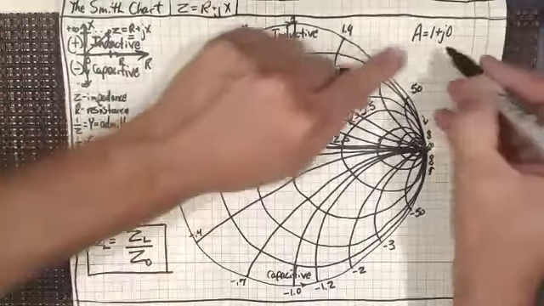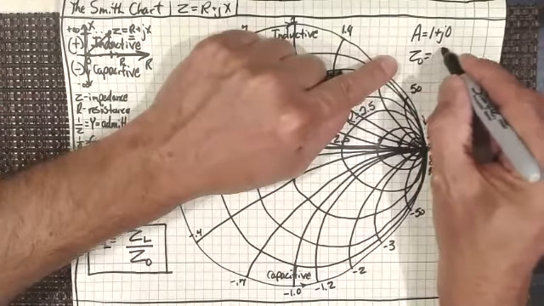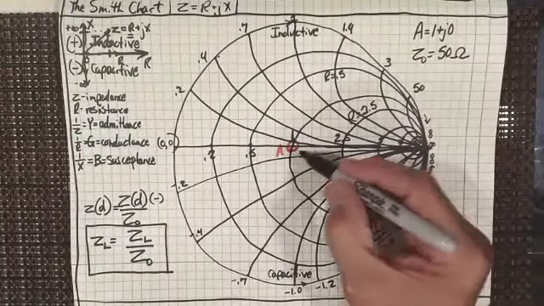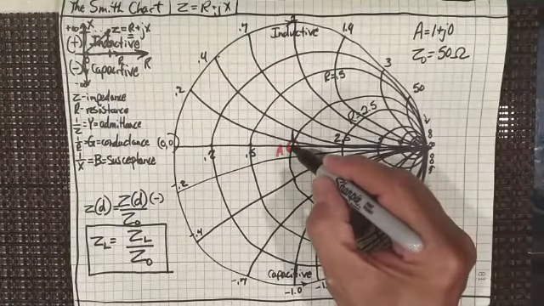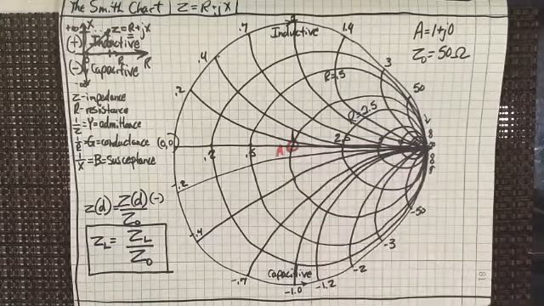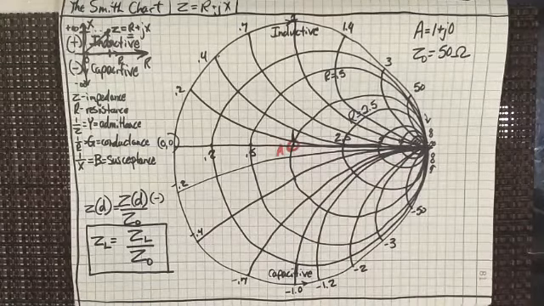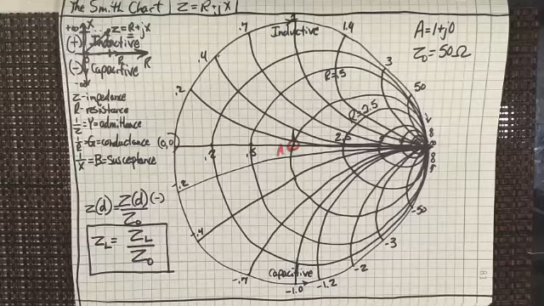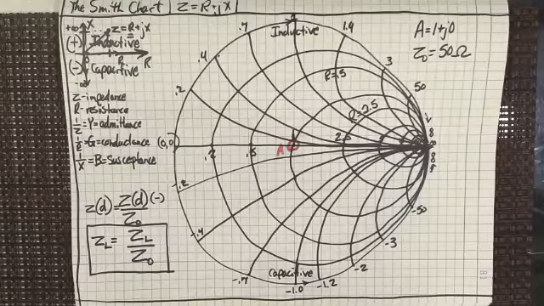So let's say that I had a characteristic impedance of 50 ohms. Right in the middle, it would be purely real. Purely real. So if I figured out that I had an impedance of 50 ohms and my load impedance was also 50 ohms, right? Then there you go. 1 plus j0. But that doesn't happen. And in fact, we would never need the Smith chart if all of the things were perfectly matched, would we?